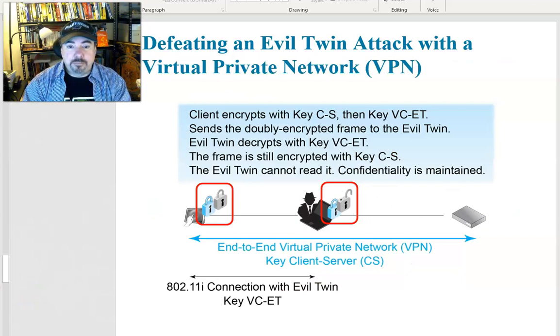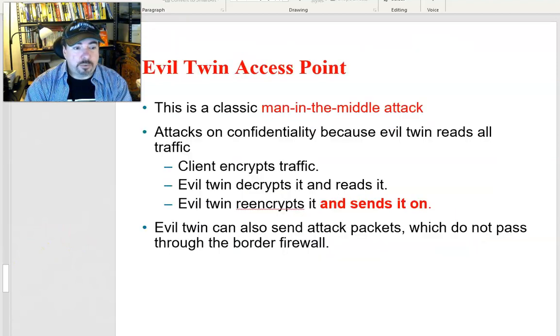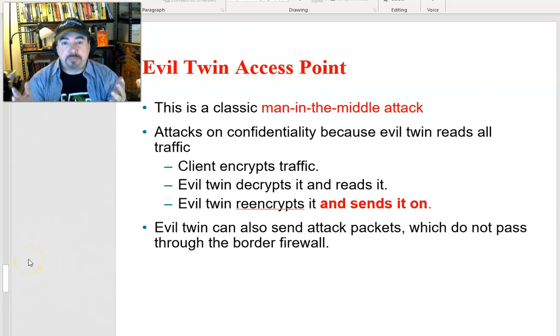The problem here is this area from the mobile device to the access point that's hard to defend, and that's where an evil twin attack occurs. This is a variant of a man-in-the-middle attack.